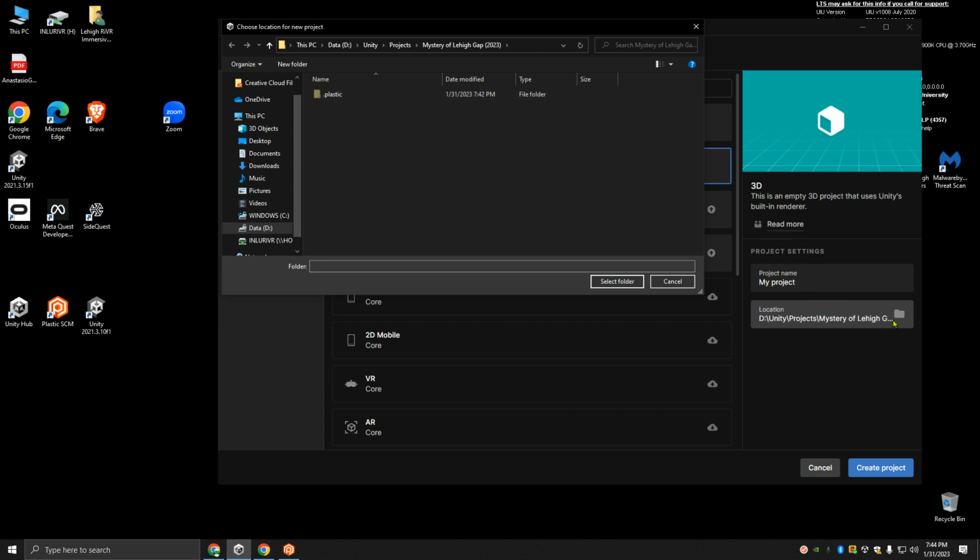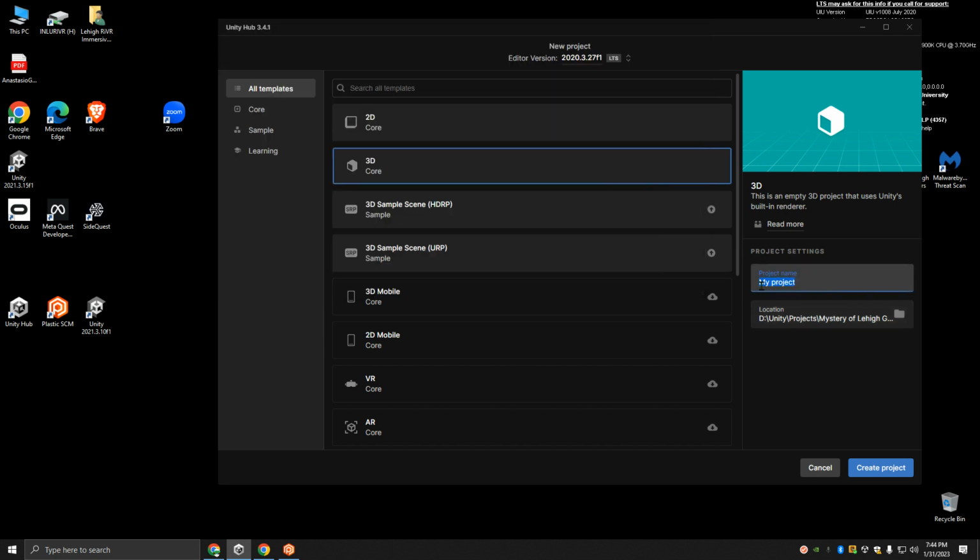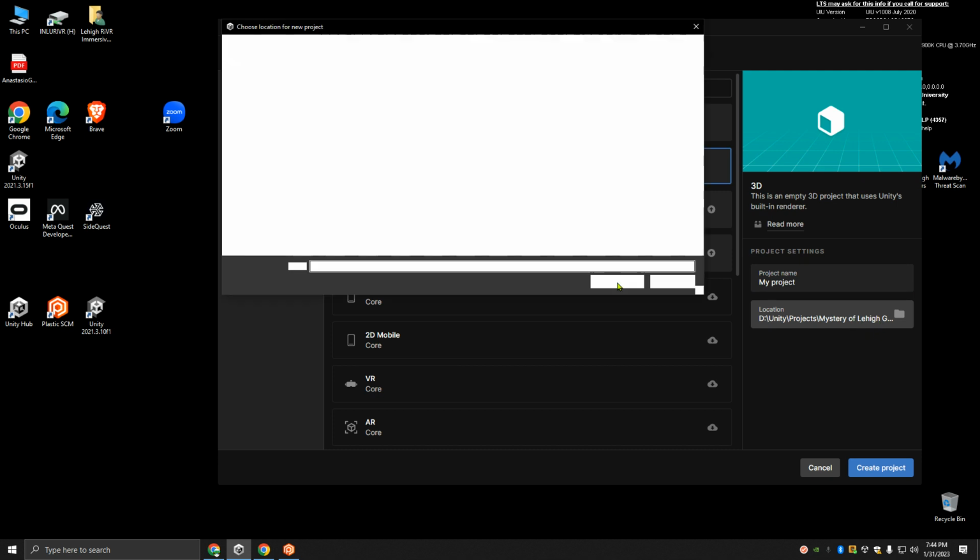Great. If they create a My Project folder here for them, I'm going to knock Unity's head. I don't want this. I want the name of the project to be Mystery of Lehigh Gap.